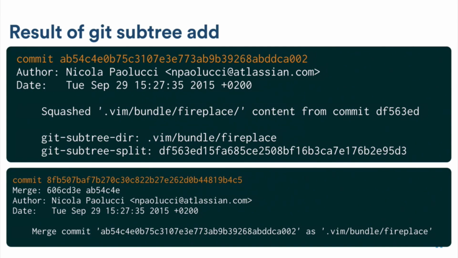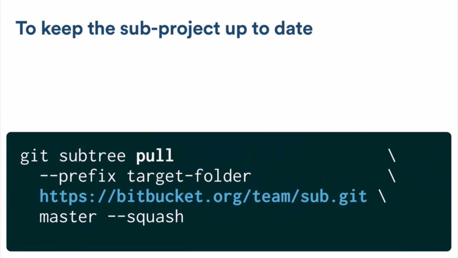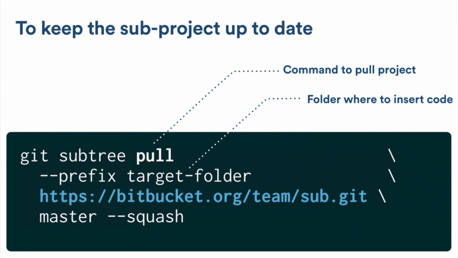If after a while the developer managing that specific dependency wants to update the library or the external repository, you can do it with the git subtree pull command. So you just type git subtree pull, you specify the prefix where you have injected that library, the repository where that external dependency lives, and again, which branch or tagged version you want to update to. So in this case, you have imported version 1.1, and maybe you want to update that library to version 1.5.